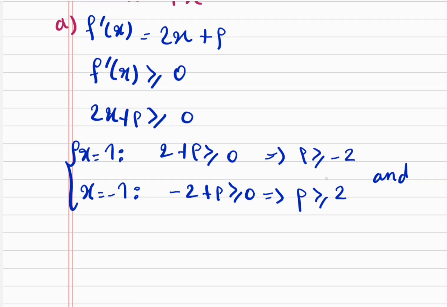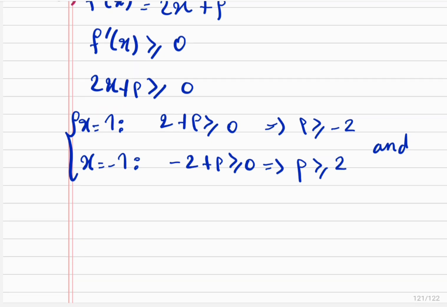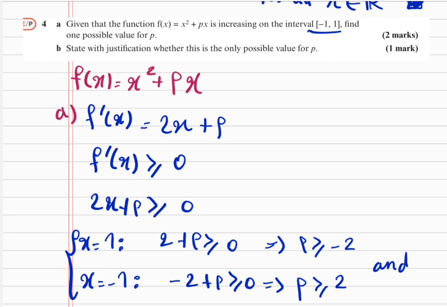Okay, so here you should notice that we have two conditions, and the second condition is a condition that no matter what value of p you choose for the second value, the first condition is also going to be satisfied anyway, because if you pick p as, let's say, 5, then obviously 5 is also greater than -2. So both of the conditions will be satisfied. So one possible value that we can choose now is, as I said, simply 5. So there are actually many more values.